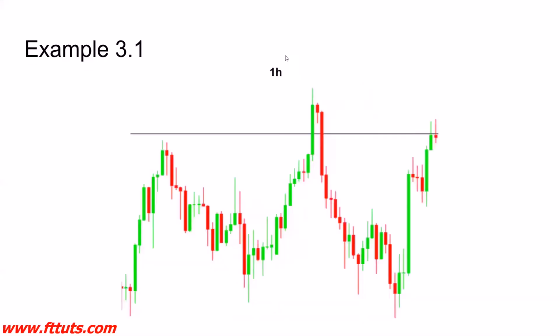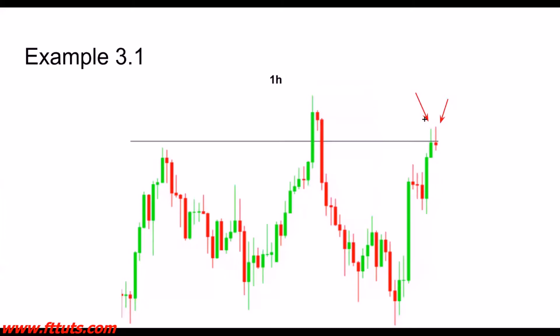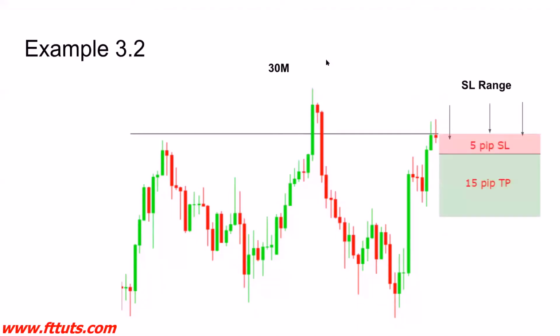Okay, now when we look at this on the hourly time frame, what we can see is price has now come back to this level. It's obviously indicating to us that there's lots of rejection. So now, based on the fact that the trend line was broken on the 4-hour time frame and it's come back to a strong level of resistance, we are now waiting for price to come into our stop loss range, which we'll put onto the charts in a second, and then find momentum and push down. Okay, this is how it would look.